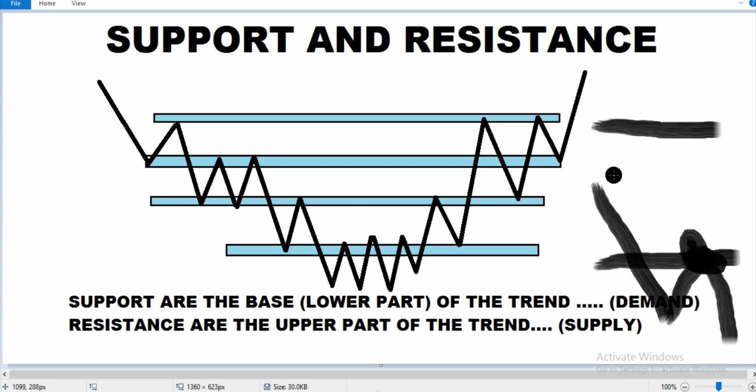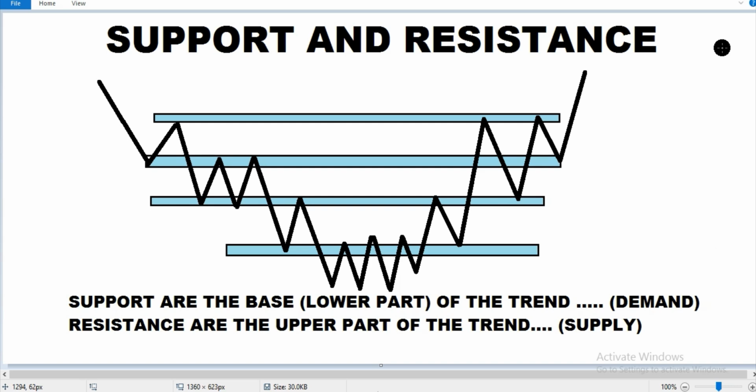The same thing goes to the resistance. If price doesn't respect the resistance and price has broken through it, if price is retracing back, there's a high possibility that price has turned this resistance into a support. Then you see price buying off it. You understand? Now, let me explain this diagram that is in front of me here.